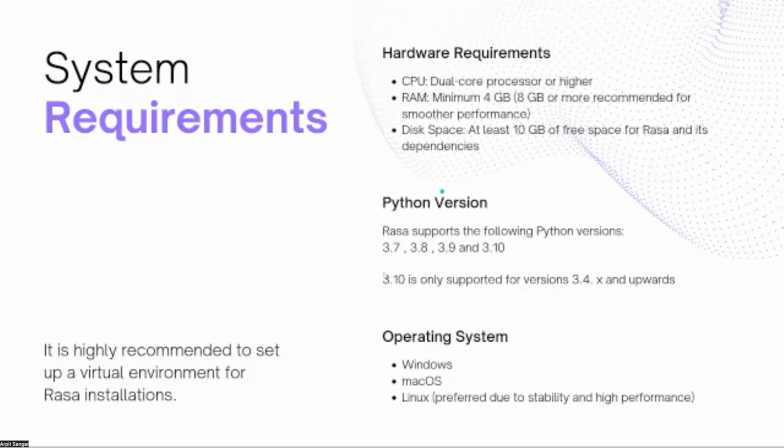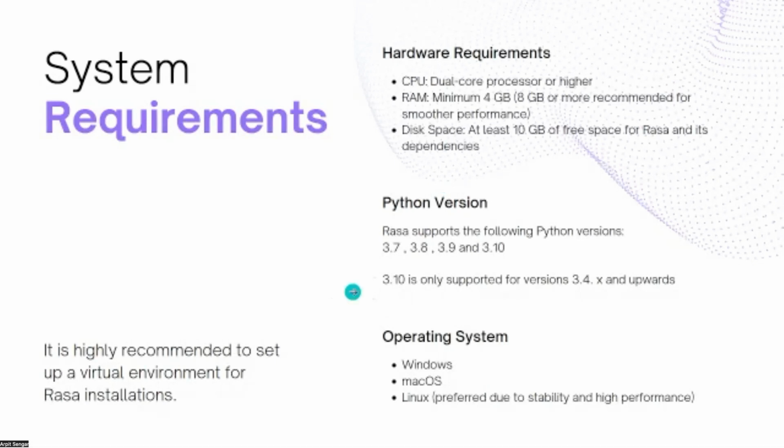After that, regarding operating systems, all three are compatible with Rasa: Windows, macOS, and Linux. Linux is preferred because of its stability and high performance. Also, it is highly recommended to set up a virtual environment for Rasa installations, as I told you before, so that there are no conflicting dependencies.